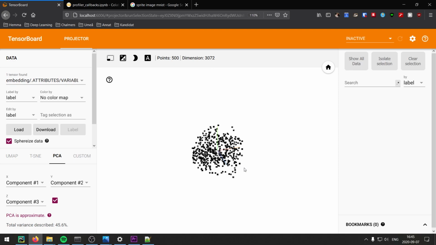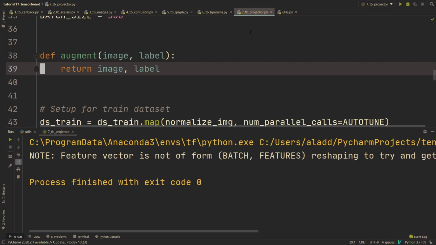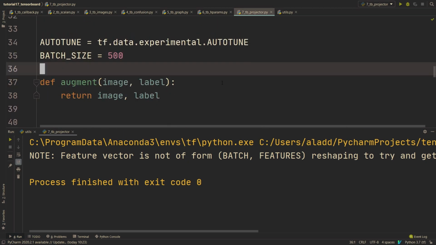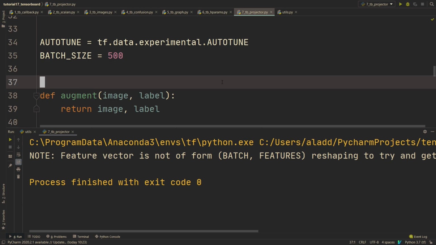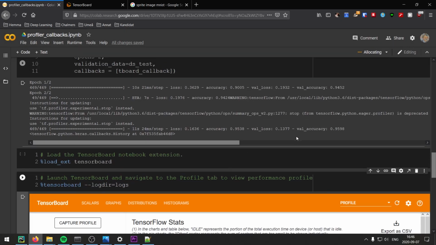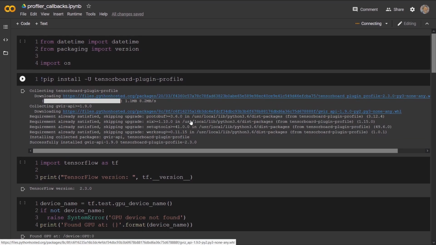All right. Wait, there's one more thing actually. Yeah. So this is the last file of this one, but I want to show you the other thing too in TensorFlow Profiler. So TensorFlow Profiler is available since TensorFlow 2.2. And if you follow these tutorials, you know that I'm using TensorFlow 2.1 on the GPU. And so I can't use it. And it's actually necessary that you have a GPU to run. So what I did is I did it in Google Colab.